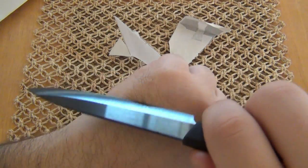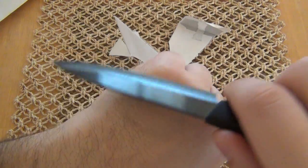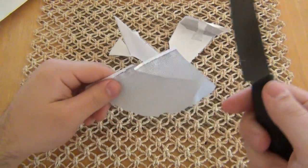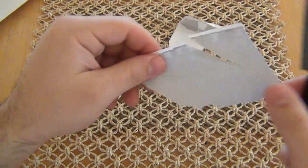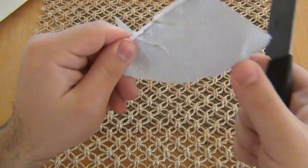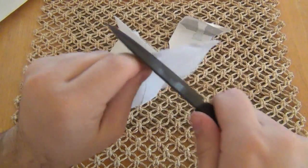Just to see, make sure I'm not lying. You know what? It's popping a couple hairs, but I wouldn't say it's on par as far as being razor sharp. Okay, but it is sharp. It's not dull by any means.